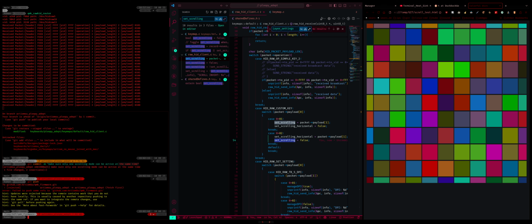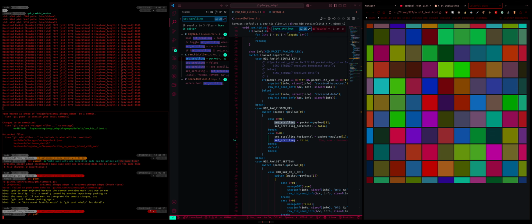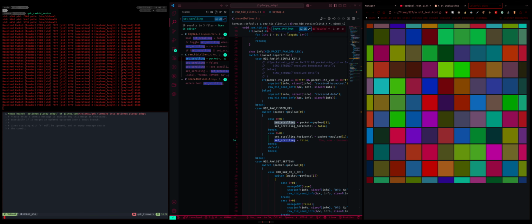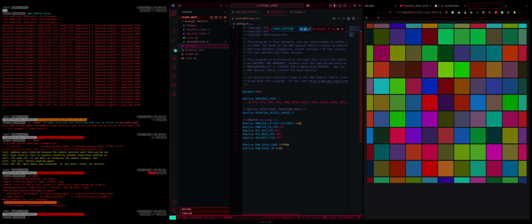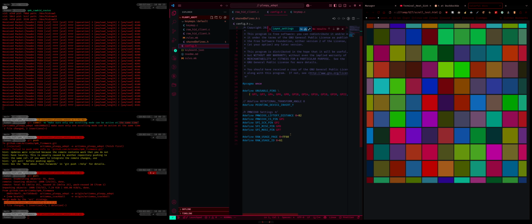Oh, why was it rejected? What is going on here? So apparently there was something changed here in the config. Ah, I must have changed the liftoff distance or something. Let me see.